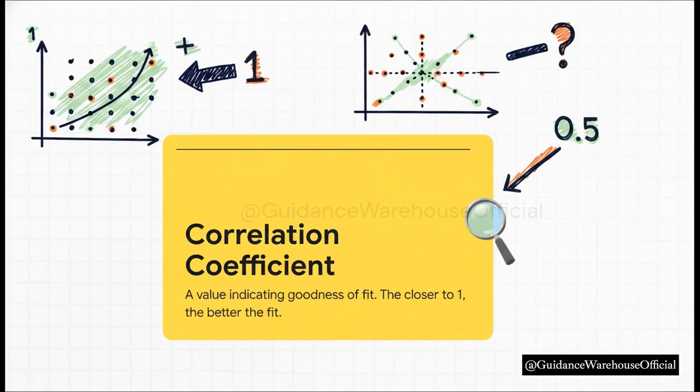Now, this concept perfectly illustrates how we actually grade our mathematical models. When you run a regression, your calculator is going to give you an R-squared value. We call this the coefficient of determination. Basically, the closer this value is to a perfect 1, the more accurate your model's predictions are going to be. So, an R-squared of 0.97, you can be highly confident in that. But if it's hovering closer to 0.5, your data is probably pretty scattered and your model might be a bit unreliable.